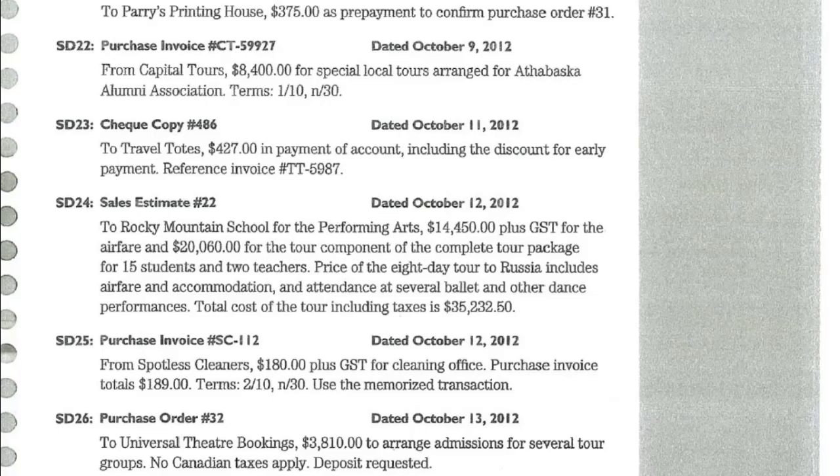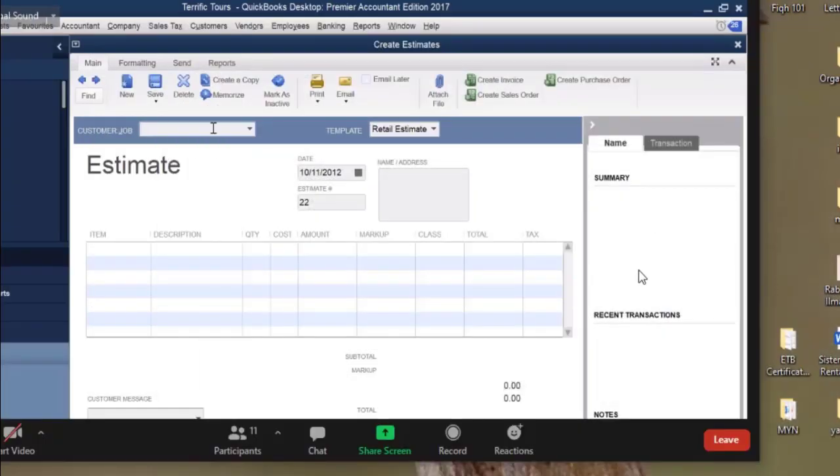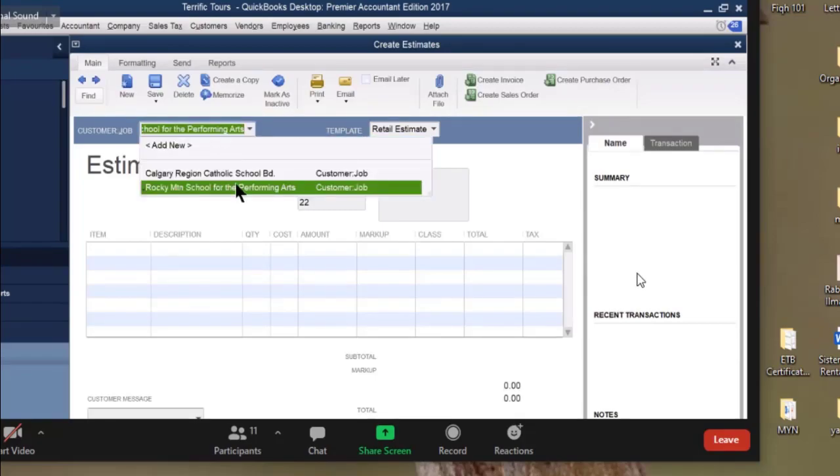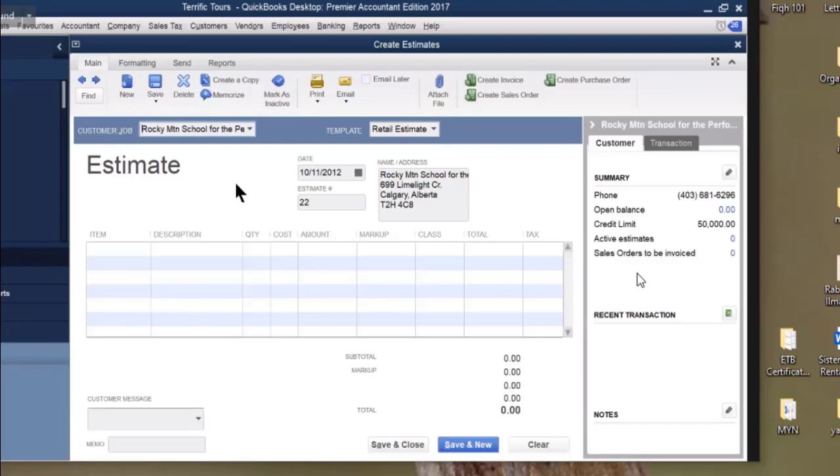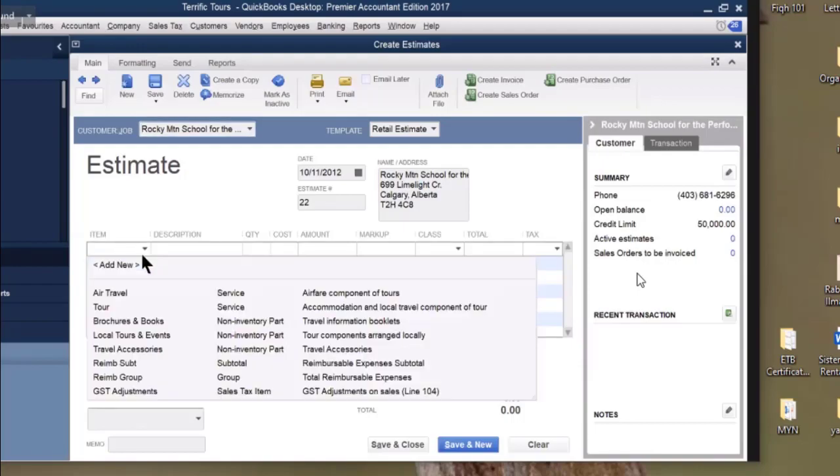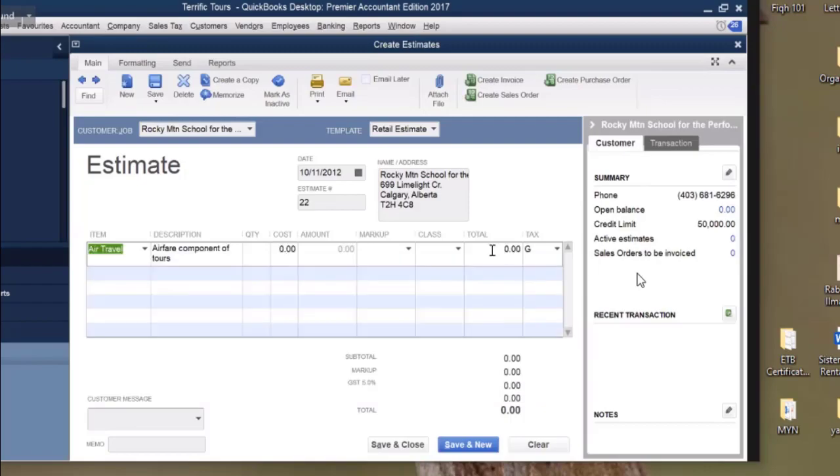Okay, this one is a sales estimate. You know where to go, right? Under customers, estimates. Rocky Mountain. Item here. Second component, complete.